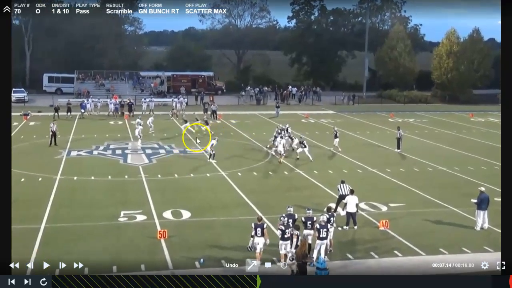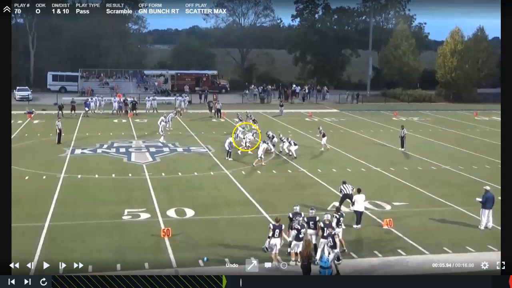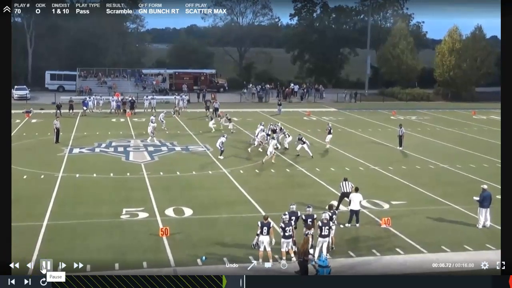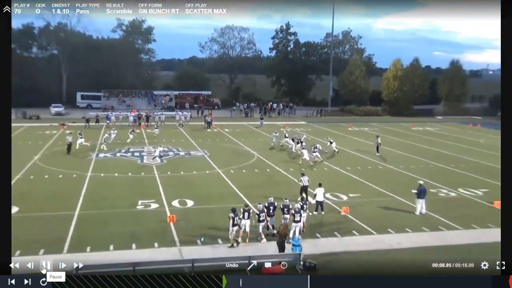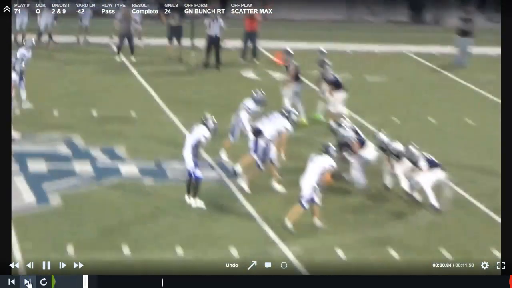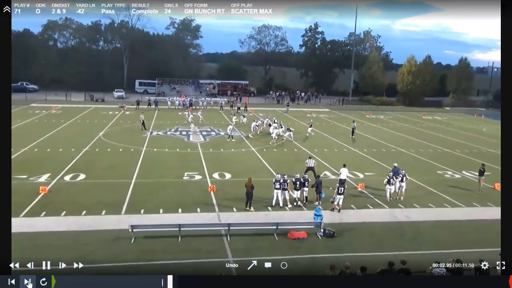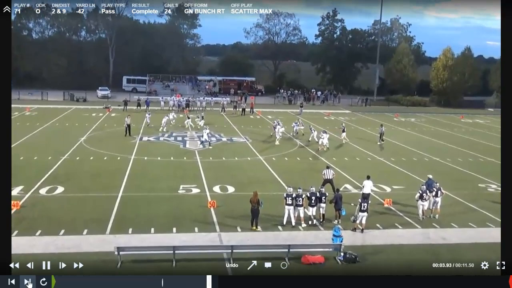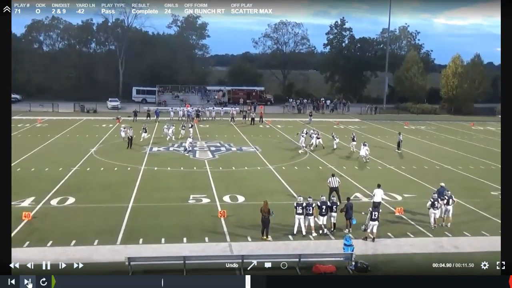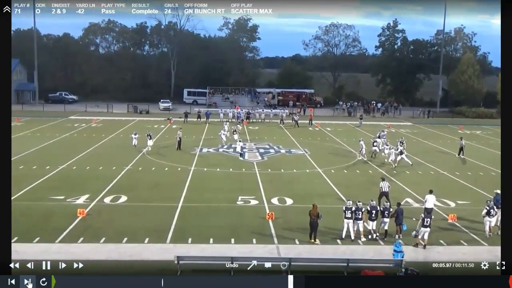That out route should be on this line right here. It's actually designed to be like a 3-yard out. So it should be happening 1, 2, like right in here. But he stretches it all the way down here, which takes longer. Gotta get that ball out of there. Here it is again. Again, it's way too deep.